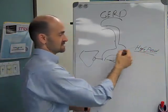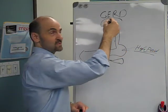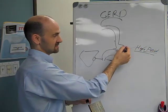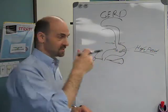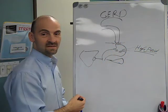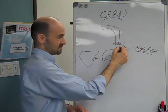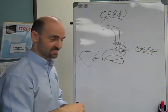One of the problems is, here's the esophagus here, and when you eat food, there's a signal to your brain and it knows that food is coming down here, and it actually causes your stomach to produce acid. And when acid goes into your stomach, there are these little receptors on the top part here which will cause a sphincter, or circular muscles at the bottom of the esophagus, to close. So the food goes down, but the acid content in your stomach is causing the esophagus to close, so the food remains down here to be digested and the acid stays in your stomach and isn't going back up to cause problems inside your esophagus.